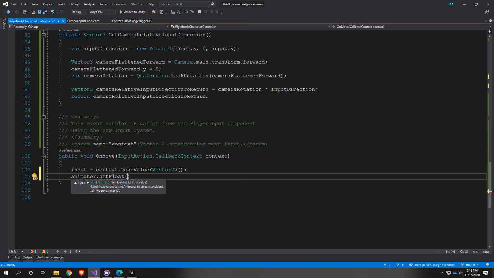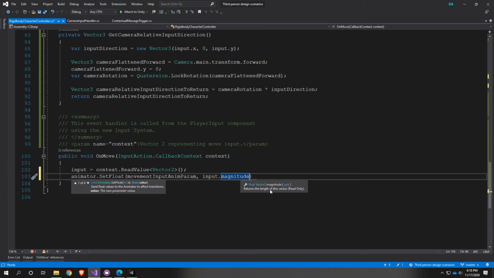We have an int for the ID of this animation parameter, and it's called movement input anim param. And then the value we want to pass in: our input is actually a vector 2, but what we can do is say input dot magnitude, which will tell us the quote unquote length of that vector, and that's going to be a float.